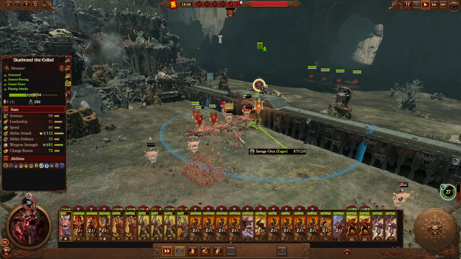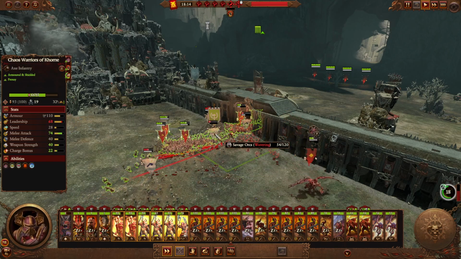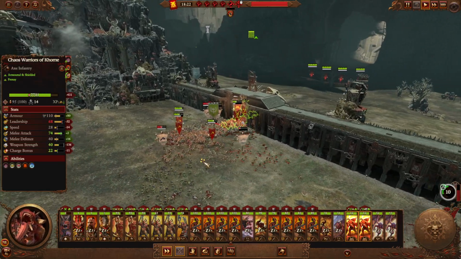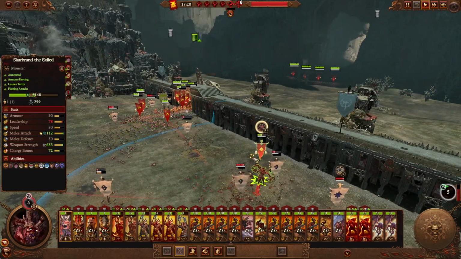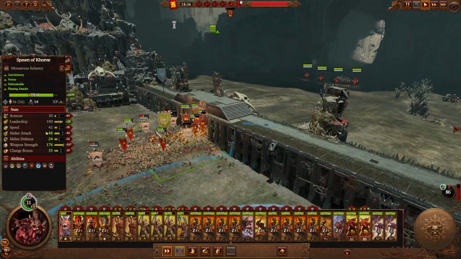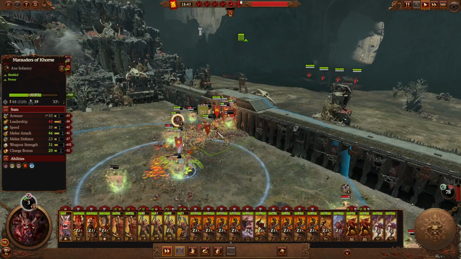Yeah, we're already at almost 300 kills for Skarbrand. So he's doing a very good job. Okay. Let's keep all of our infantry fighting together. Cav spawn are doing fine. Keep Skarbrand away from the Lord. He's good at fighting lords, he's just not good at fighting lords when they're surrounded by their own army.